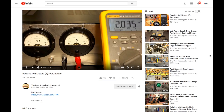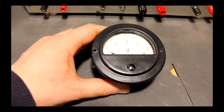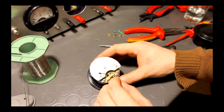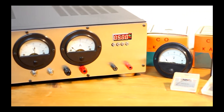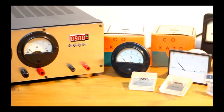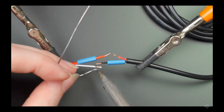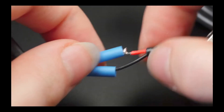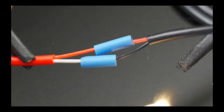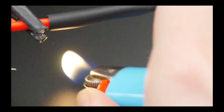A friend of mine introduced me to a YouTube channel new to me called the Post-Apocalyptic Inventor. He has a great and thorough guide on reusing and modifying old moving coil voltmeters, and also a great one on reusing motors from old washing machines. Maker extraordinaire Becky Stern has a useful no-nonsense instructable on best practices for splicing wires. Hopefully that guide will spare you some of the trial and error of learning safe splicing technique.